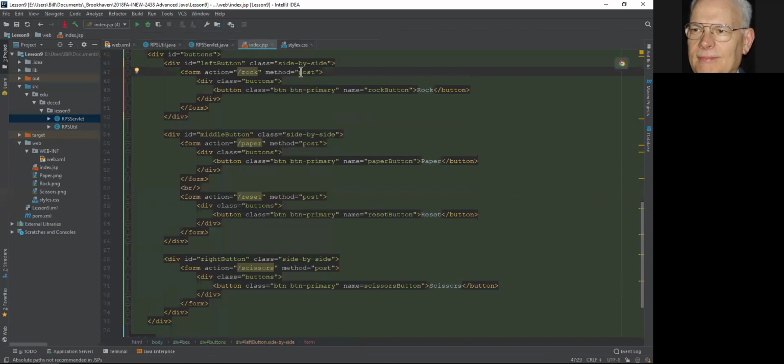It says method equals post. Because I thought when we run this, we see /rock, /paper and /scissors in the URL itself, but that's not what that says, method post. So anyway, this action in the form is what that request URI is.